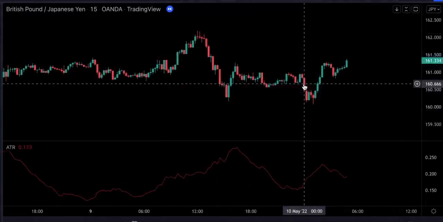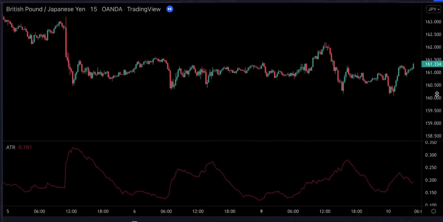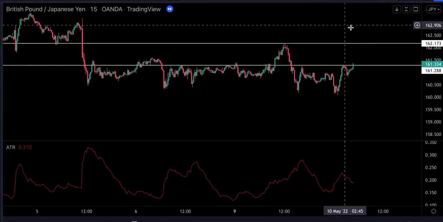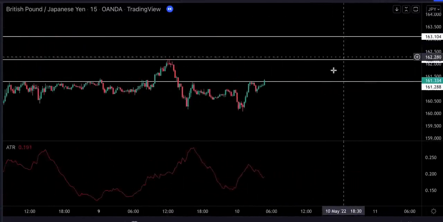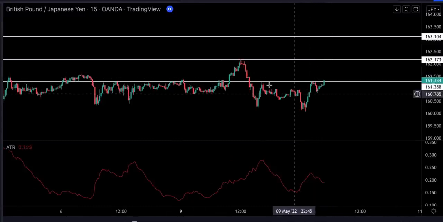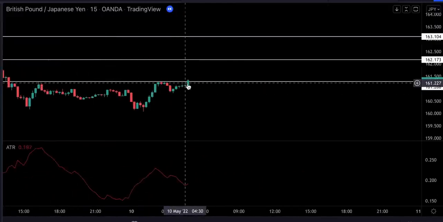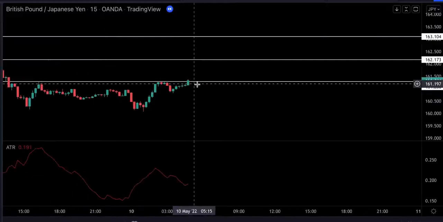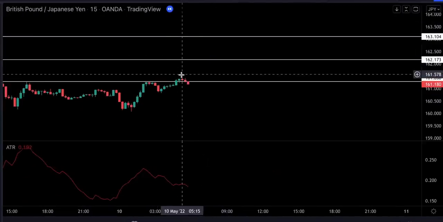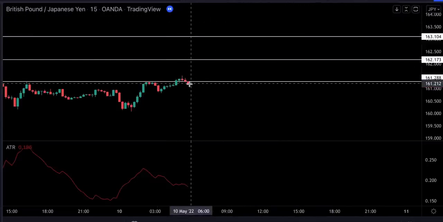Exactly opposite rules apply for short trades, so first let's zoom out and draw some obvious levels of resistance. Okay, so we see this level of resistance is pretty strong because the price got rejected quite a few times. And now we're basically waiting for the price to bounce off and start moving in a bearish direction. Okay, so we see the price got rejected and now it continues to drop. So we're going to place a sell order.